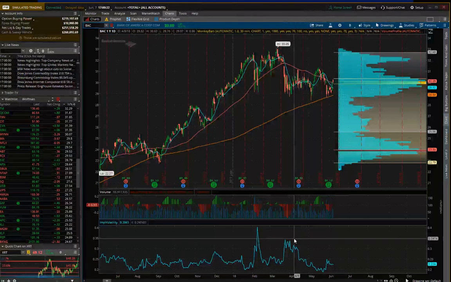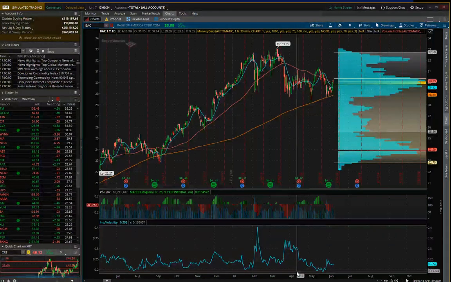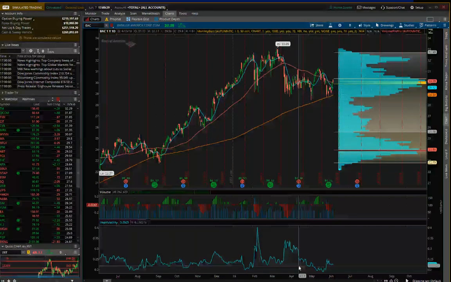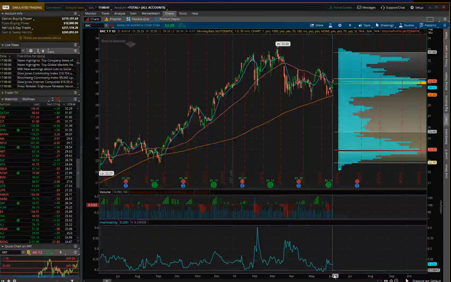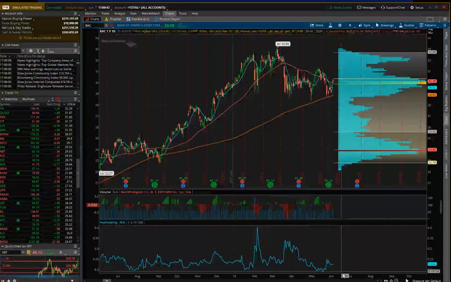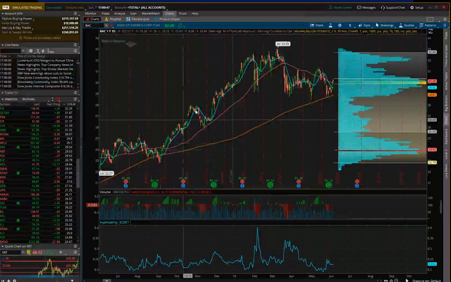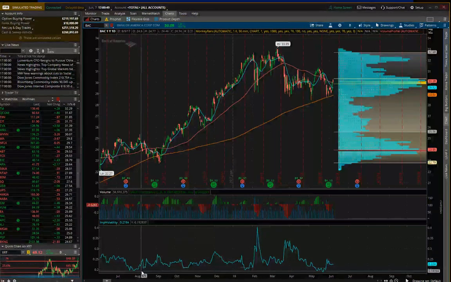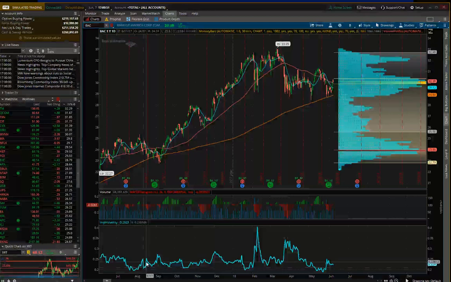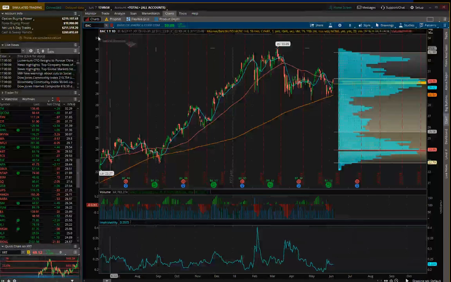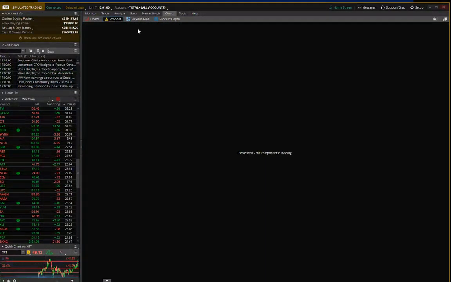You know, it has a tendency to spike up into these areas, but it also has a tendency to spike down to these low areas. Right now, it's closer to the low area. So it doesn't have a whole lot of downside that we have to worry about. And this chart really is very similar to these charts in that you will find support and resistances and places of complacency where the market gets to settle down, if you will. All right, so that works.